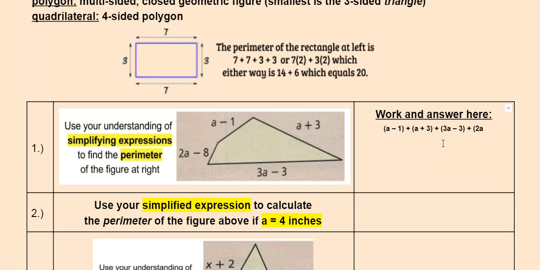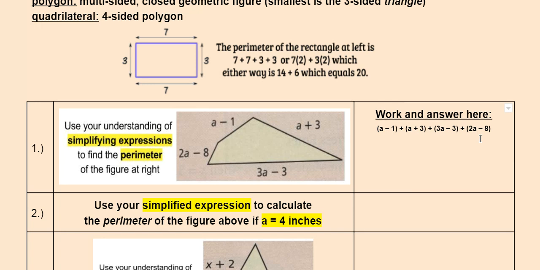2a minus 8. Now you can see, guys, the only reason I put them in parentheses is so you can clearly see the 4 sides. Parentheses aren't really needed here. We're not putting parentheses next to each other, so we're not doing any multiplying or anything. It's just a way of being able to identify the 4 sides. So there's 1 side, 2 sides, 3 sides, and 4 sides. But you can clearly see that we can definitely simplify this.